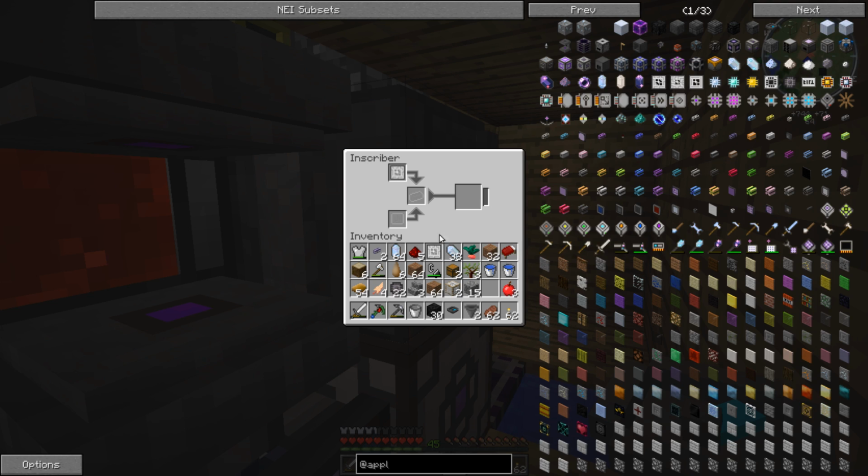Just put one of those up there, and it doesn't use it up. It's just a blank pattern that you use over and over and over again. So you put that up there, and you put a pure Certus crystal in here, and you see it goes right away as long as it's connected to power, and it gives you a printed calculation circuit. All right. I don't know why I have two buckets. Well, I was filling up the water in the other place.